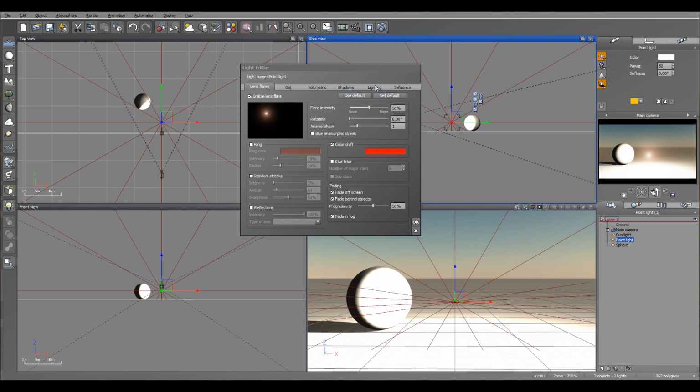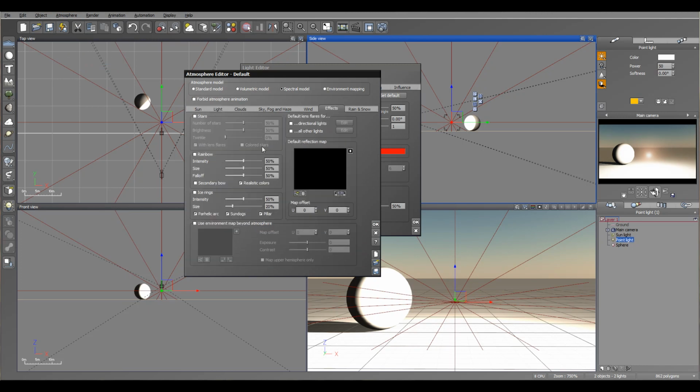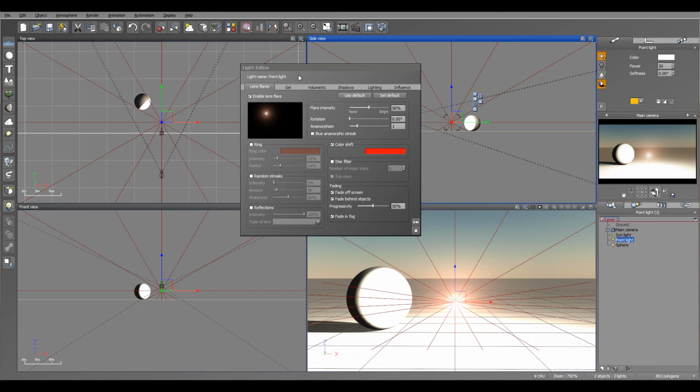You'll notice in the properties we can use a default or we can set a default, so it will use another effect. This lens flare effect is going to be local only to this specific light. You can go to the atmosphere editor, go inside effect, and also we can work on a lens flare for all lights or directional lights. So this way we can modify the global effect on those lenses. Let's look at these tools right now, and it helps us understand the same properties that we can go into in atmosphere. Just remember this is local to a specific light source, and the other ones can be applied globally to all light sources.